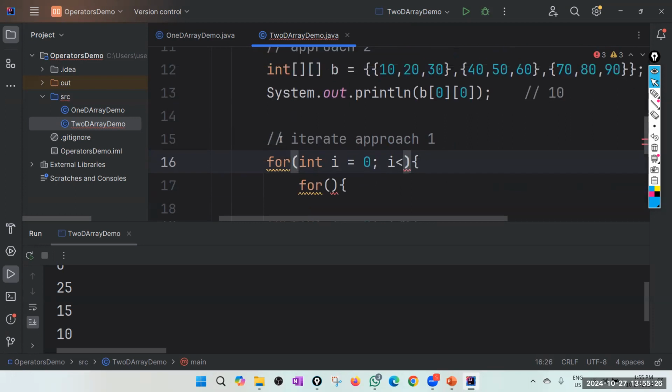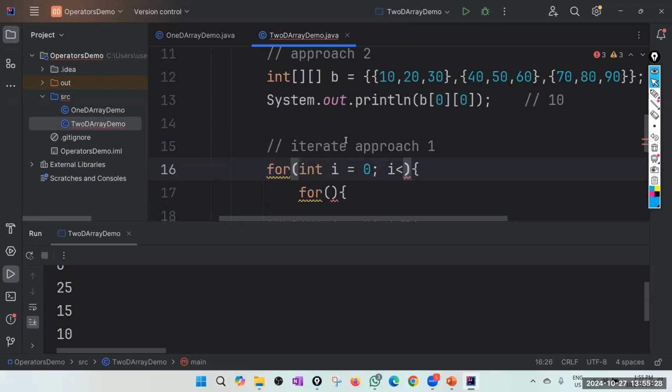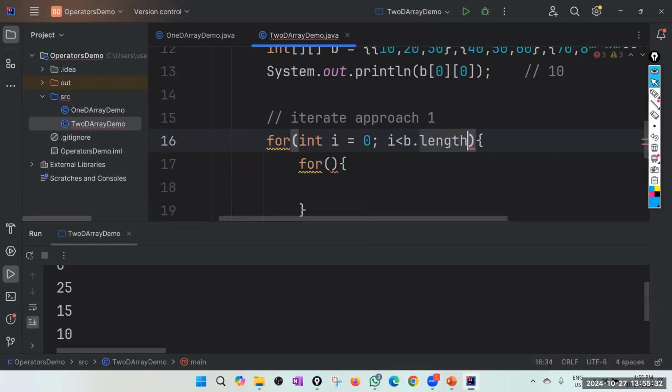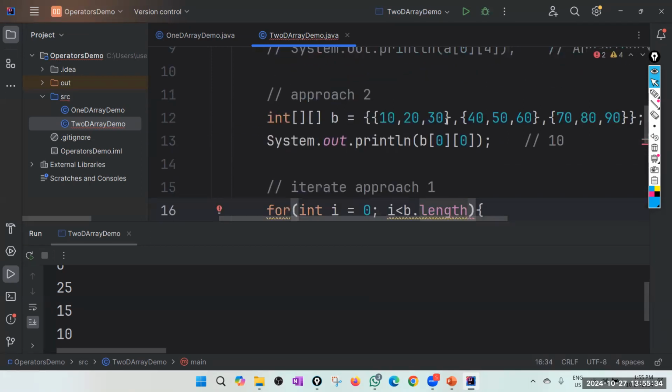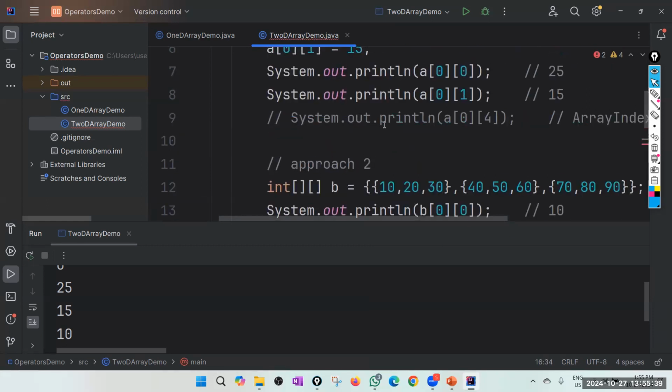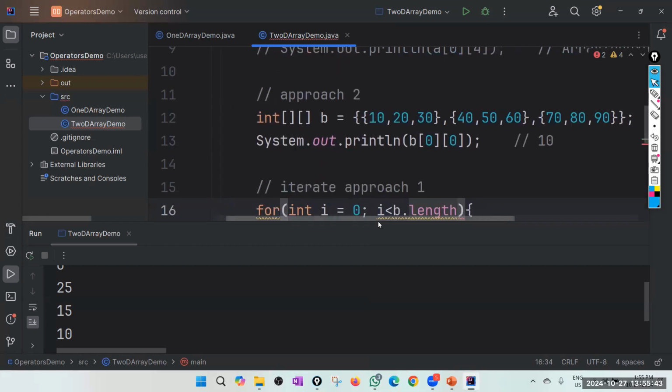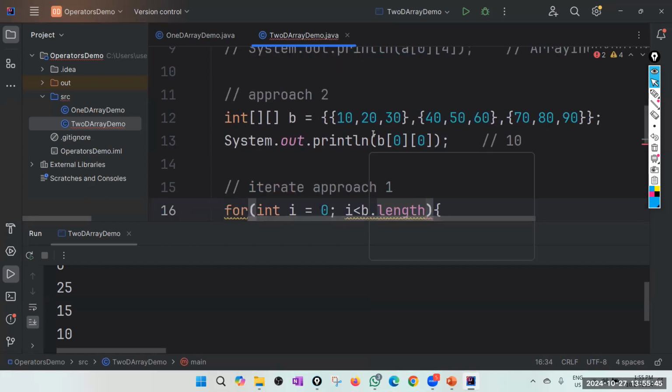So let's say b.length, because that is better than hard coding. So length will give you, in a two-dimensional array, the number of rows. That is very important. In a one-dimensional array, how many elements? In a two-dimensional array, length will give you the number of rows.